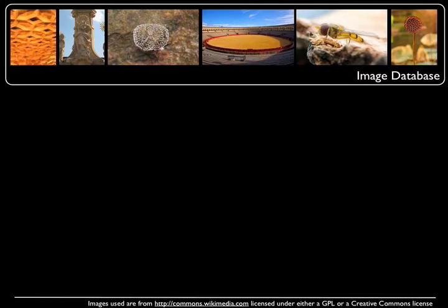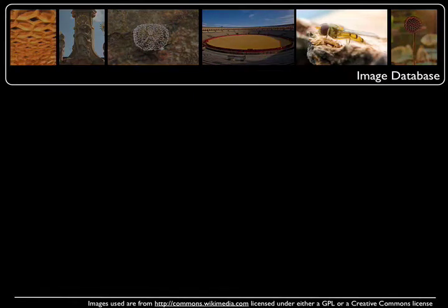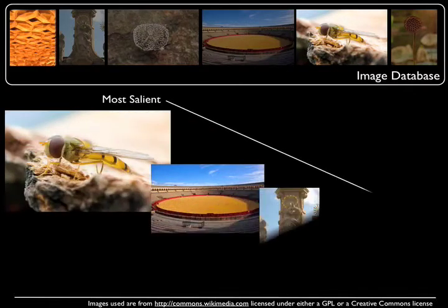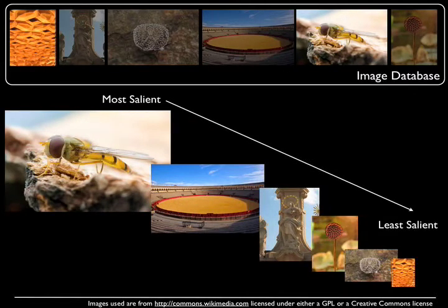For example, among the set of images shown in this frame, the firefly image has the highest saliency value, whereas the ceiling image has the least. Now we show the images ranked with respect to their database saliency value. The top left image has the highest, and the bottom right image has the lowest database saliency.